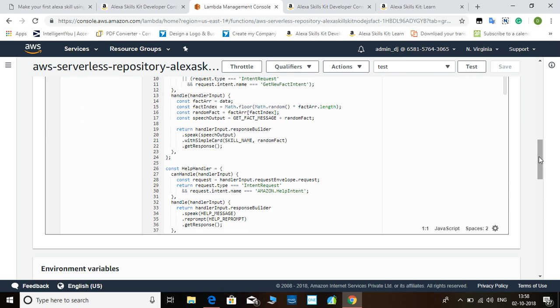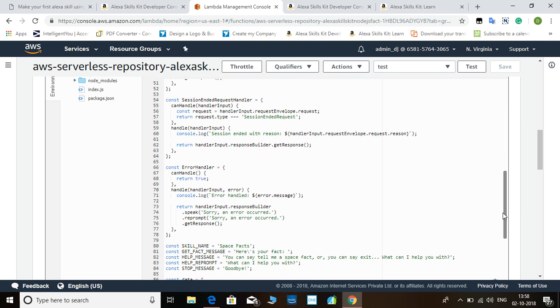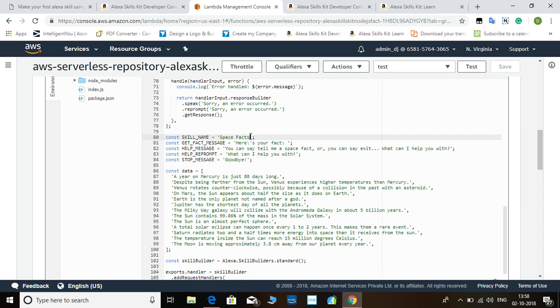Okay, now you need to change some facts from here. Like here you can change your fact name, and what are the things, and what type of message you want to display. So here you can also change all of these things. After changing all things, here you can change all your facts. So here you can change one by one.